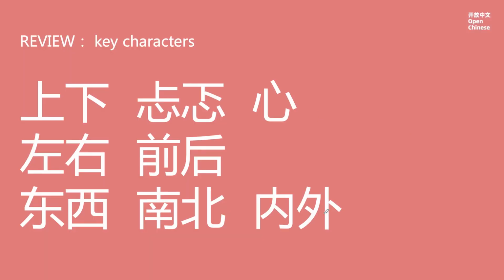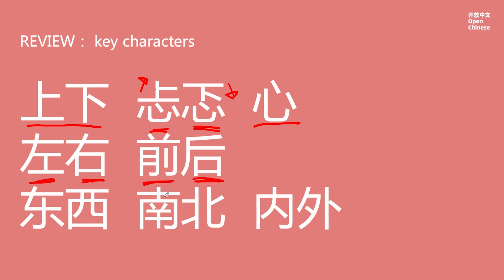That's probably for today. And let's review. We have learned 上下, like in 上下结构, up and down structure. We learned 心, meaning the heart. So when you put 上 on top of heart, that's your heart goes up. Put 下 on top of heart, that's your heart goes down. So 忐忑 means restless or anxious. 左右 meaning left, right. 左右结构, left, right structure. You have the left and you have the right. 前后, front and back, before or afterwards.